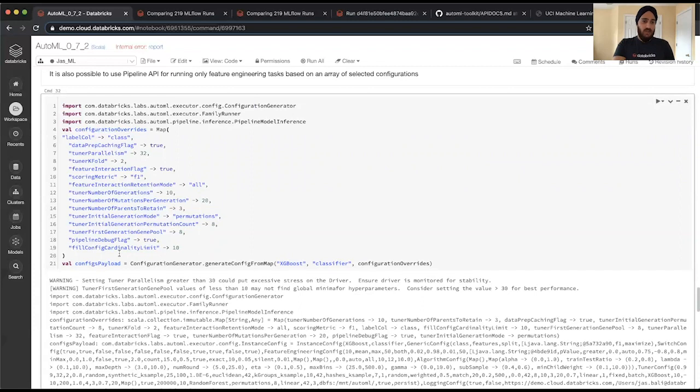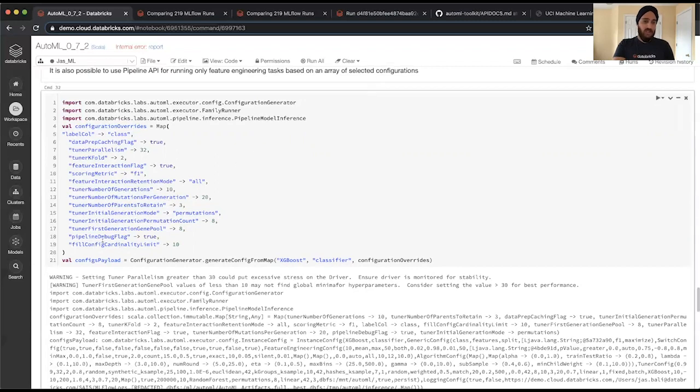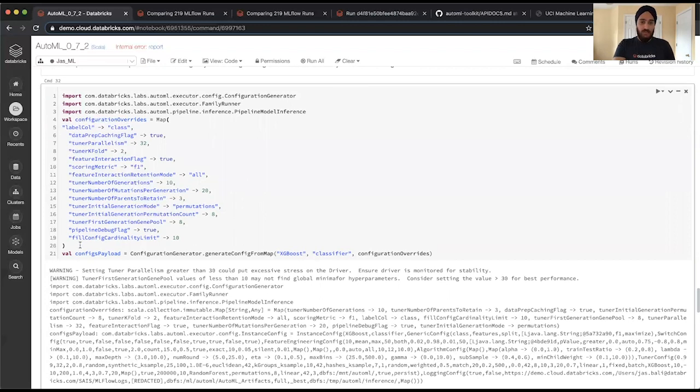Again, you can go to the API docs on the open source AutoML repository, and you can find out what additional feature engineering steps you can use, like variance, covariance, cardinality. There's a bunch of stuff there that I would recommend taking a look at before you start using it. So this is going to do that for you.